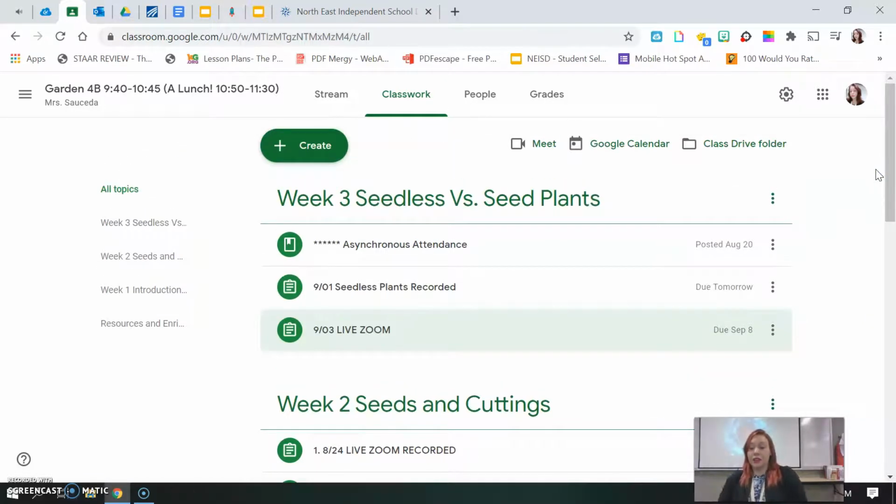Now, for the garden class, I had sent home some cuttings for the students so that they can start to see something growing at their home. If you already have your own garden, then I recommend that your child helps you on that garden as much as possible. Sadly, even when we do come back to in-person school, we are still going to be doing virtual learning, so it won't leave much time for real interactions in the garden because we will be in that classroom setting still doing the online virtual learning.